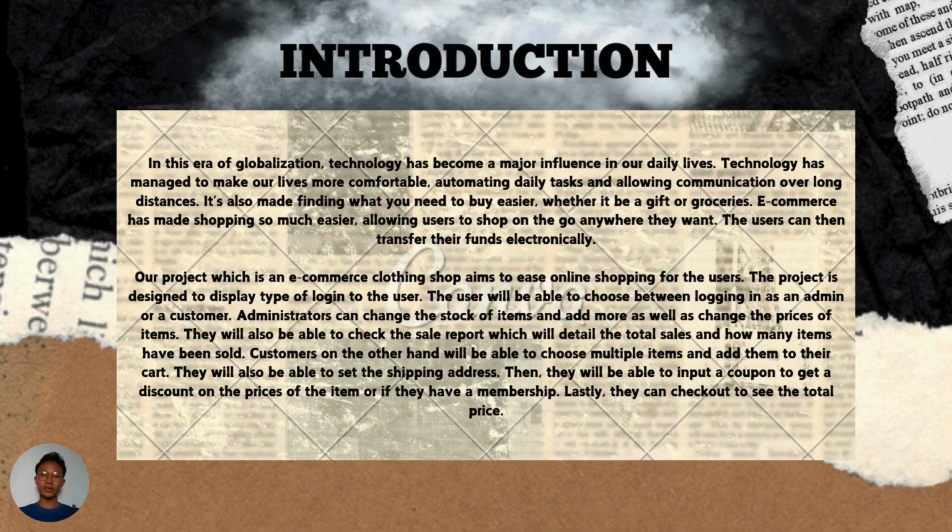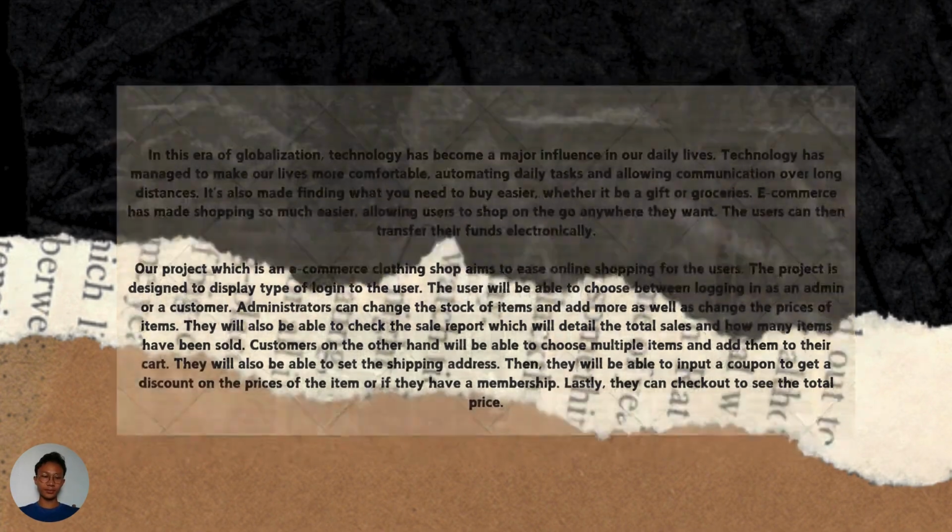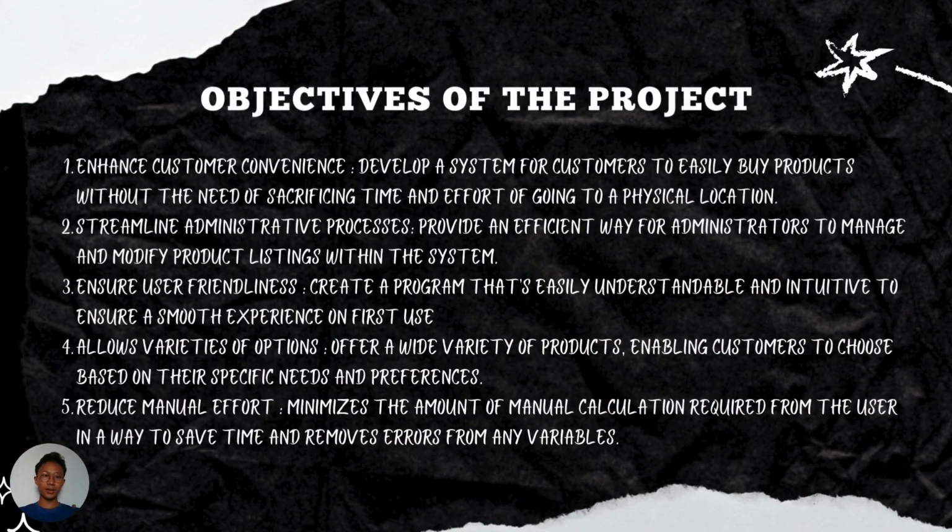So moving on to the objective. Our objective of the project is first to enhance customer convenience. We develop a system for customers to easily buy products without the need of sacrificing time and effort of going to a physical location. Second is to streamline administrative process to provide an efficient way for administrators to manage and modify product listing within the system.